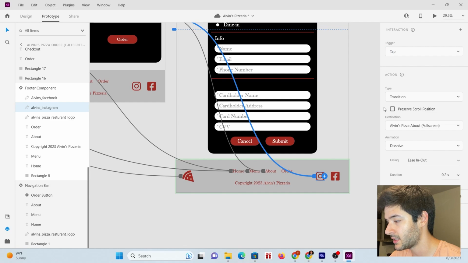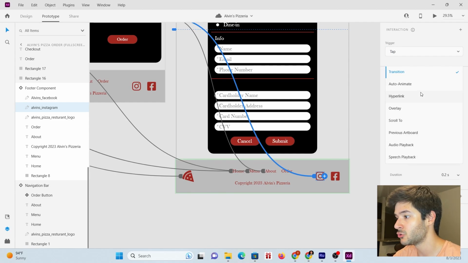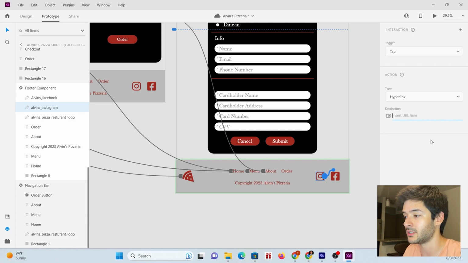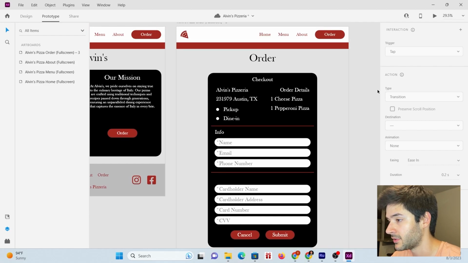You want to leave that a tap, but change the type from transition to hyperlink. So here is where you would actually put your client's Instagram or external link that you want them to link to. But again, in this case, we're not using a real business, so we'll just not worry about that too much right now. But in real life, you definitely want to do that.